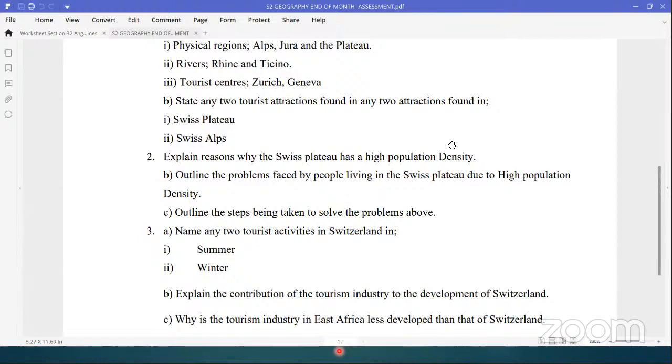The presence of too many mountains and trees which hide some wild animals that attack them and reduce them in their number. We don't have many mountains in the Swiss Plateau. Many mountains are found in the Arabs. Are we together? We have said that the Swiss Plateau is undulating, gently sloping. Many of the mountains are found in the Arabs. Okay. Are we together, Irene? Yes.